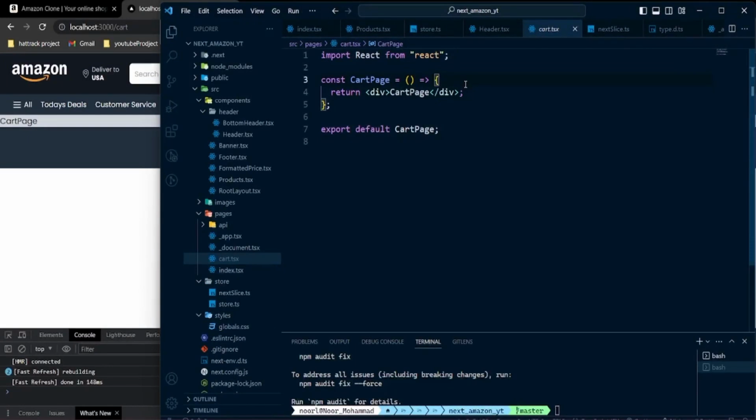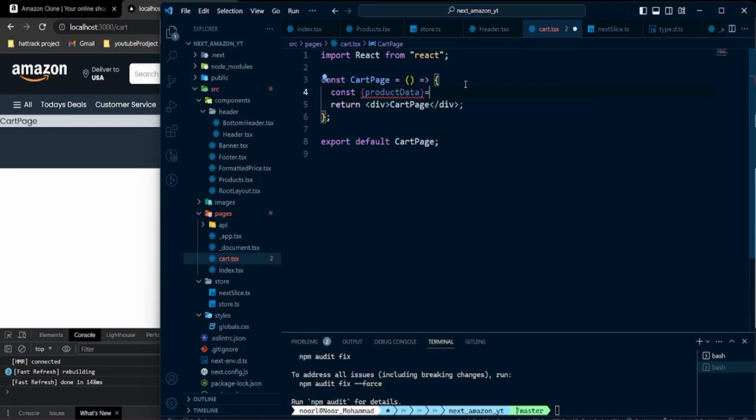To do that, first of all, remember how we do that. Product data, we use that product data.